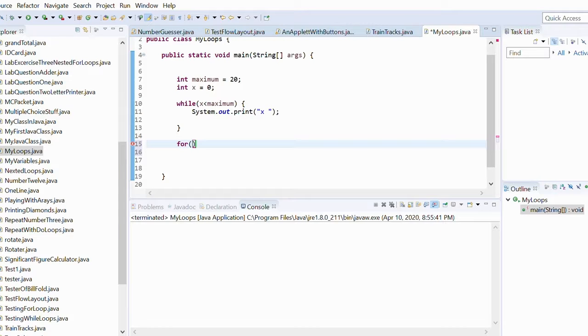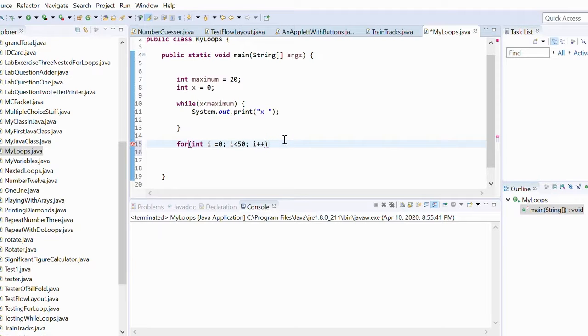So usually, or actually most of the time, always, you want to declare an integer type variable, and we can name it whatever we want. So I'm going to name it i equals 0. Then we use a semicolon, and then we put a condition similar to the one here. So while i is less than 50, another semicolon, and then we do i plus plus.